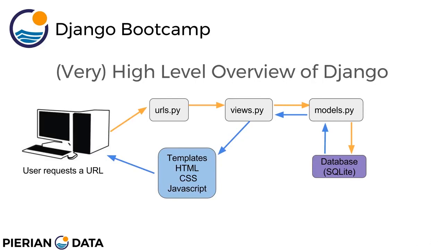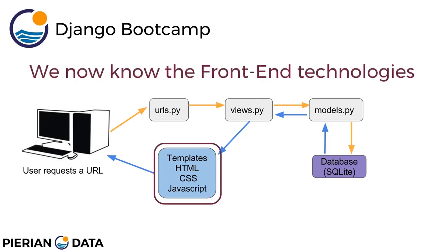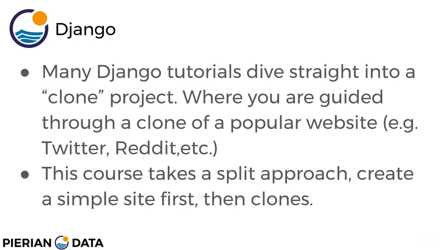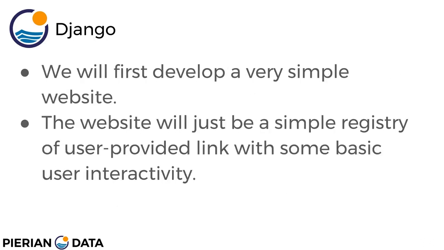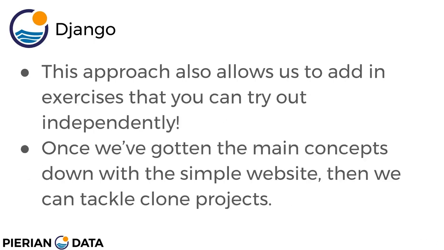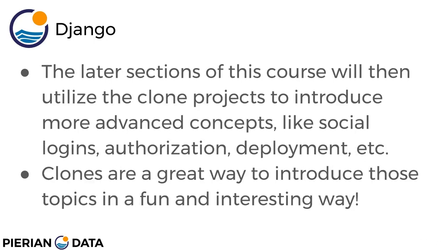Basically, a user will request a URL on your website, something like www.hello.com. Then that's going to go to a urls.py file, which is then going to call the views.py file in Django. And the URLs are just connected to views through a simple call. And then that will call your models.py, which contains all the information of your database. And then that will query your database for the information, feed it back to views.py, which creates the view of your website, what it actually looks like. And then we use templates to fill out that view with HTML, CSS, and JavaScript. And then we send that back to the user.